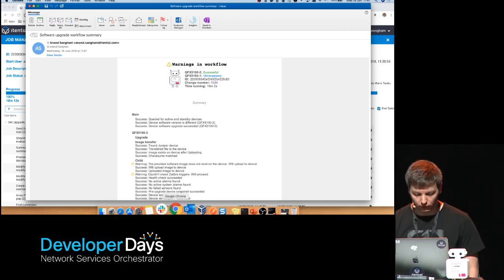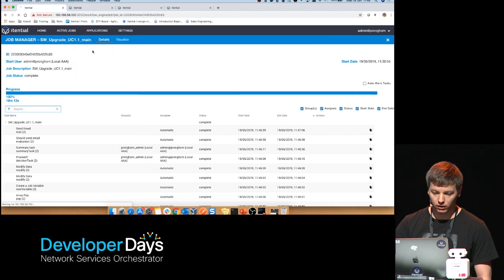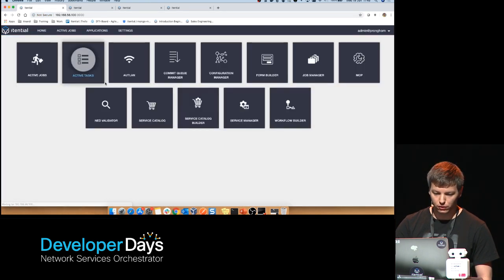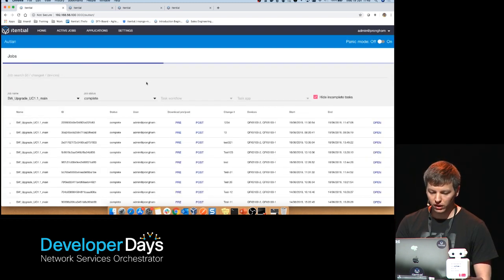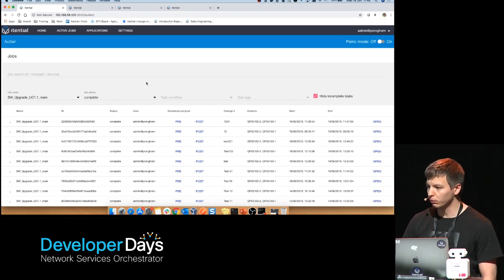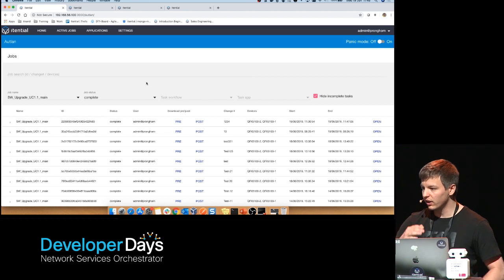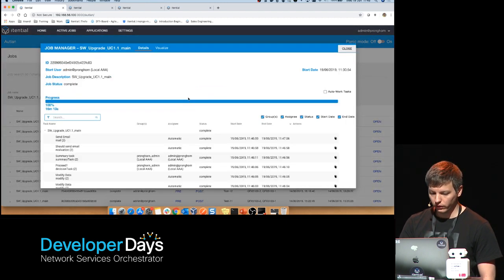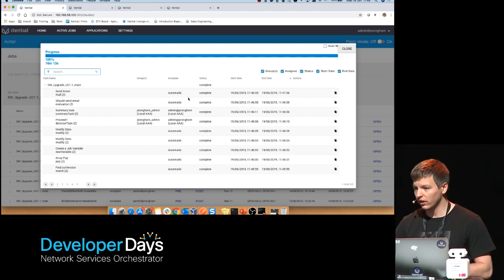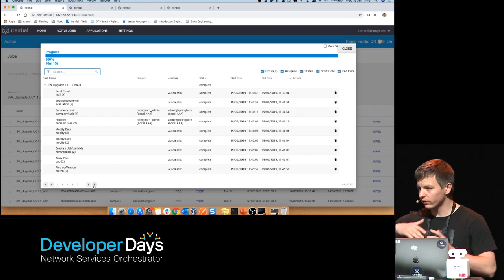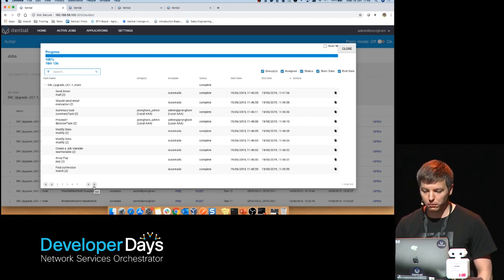So we also have this information available in the application. It's easier to show on the home screen. AUTLAN is not part of the project or the product. So the Itential guys built a custom application for us to get more insight into what is going on in the job manager, to make all the summary data available in a way that our operations colleagues can actually work with. Because you saw all the execution on an Itential task level, but that's not what the network device operator wants to work with, because there are, I think, 11 pages of tasks which were run there. It's not easy to get an overview, okay, where did something go wrong or not.